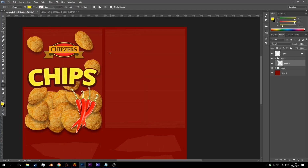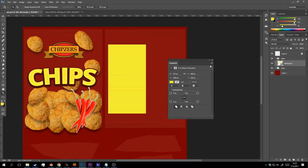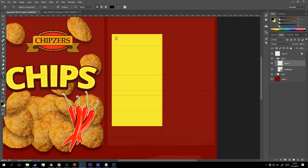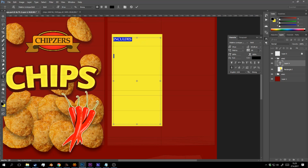And I make this kind of yellow rectangle there, and I will add some info there. You know, info. What's included in this package. So let's create a text box with black text color, and includes, and the text is maybe a little bit too big, something like this, and I'm also going to make this 0 and maybe auto there, and this is the title, and it's going to be, I don't know, bold, and then the normal text. Potato. It's like 90%.